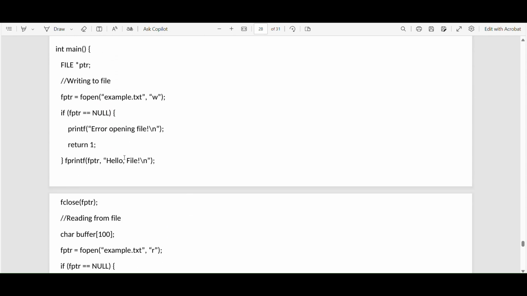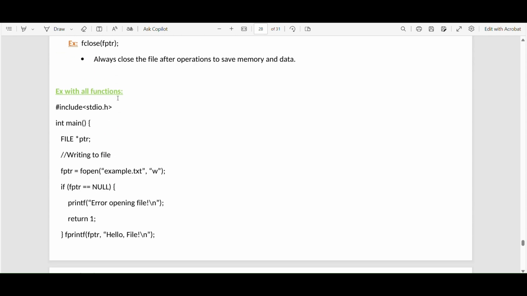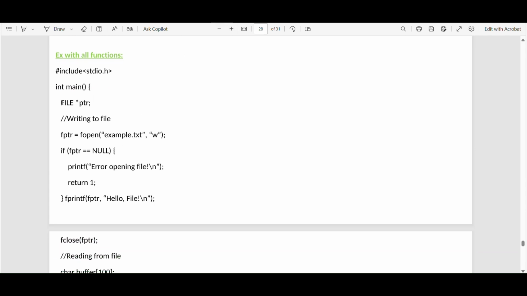And then we are having an example with all functions. See, this is a mandatory line, and here we are starting the execution. Here we are declaring a file, and here we are writing into a file. See, fptr equals, we are opening first. We are opening the file, and this is the name of the file, and writing mode w, right?